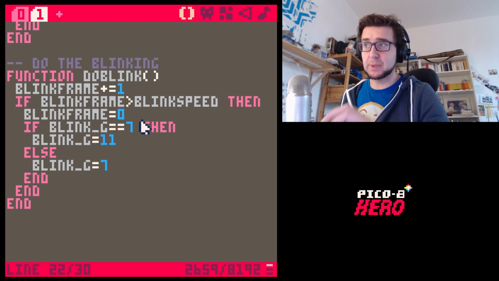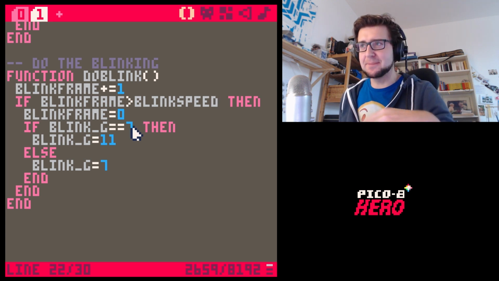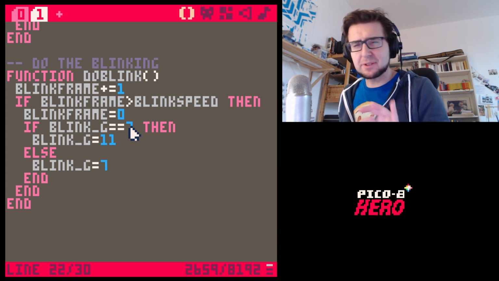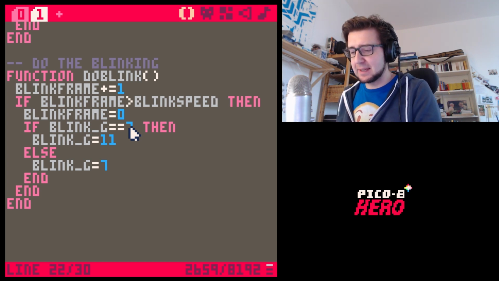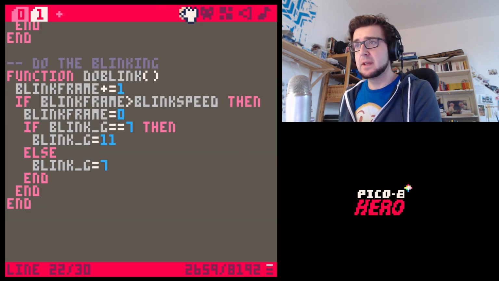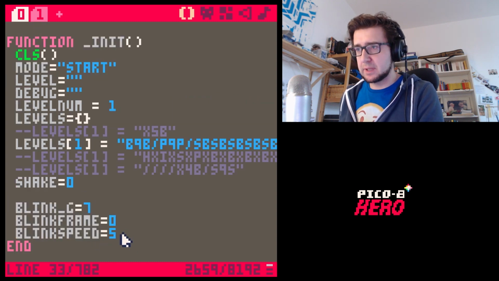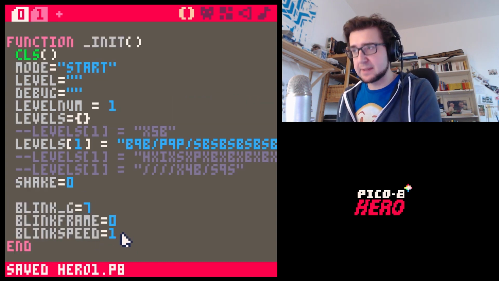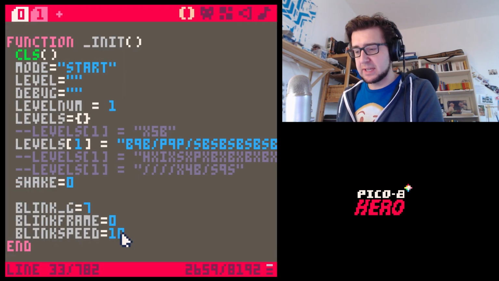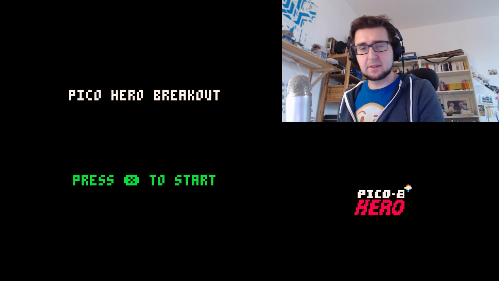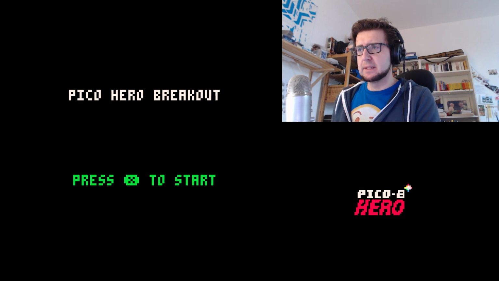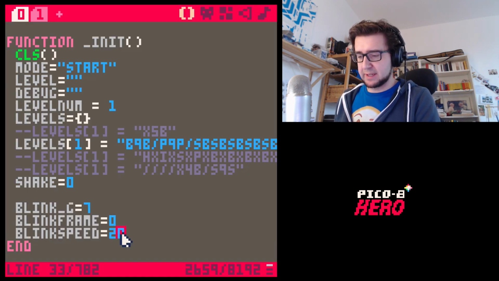So if somebody presses X, we can lower the blink speed. It's kind of weird, because if the speed is lower, then the blinking gets faster. So it's not really speed. Now nothing changes because the blink speed is still 5. But if we make it even faster, it's going to be blinking really fast, just flashing like crazy. Whereas if you make it 10, that's kind of slow. I still don't quite like it. I could make it 20, very mellow, right?